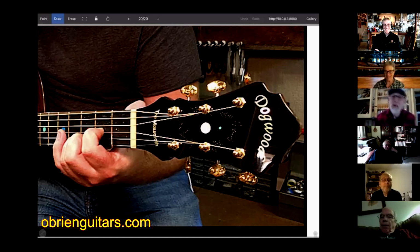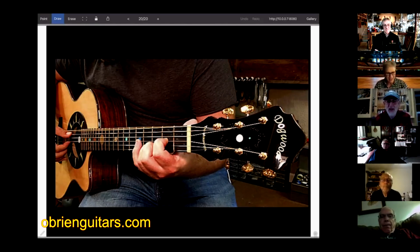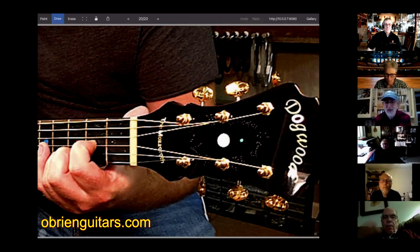But I like how my peg heads look. They're kind of old school, and it's not a real good design for doing purfling either. But I managed to get the zip flex all the way around it, and I think it looks pretty good. That's actually a miniature version of the Mazzaroth there on the peg head. That's the sun, the earth, and the many constellations encircling around it there.